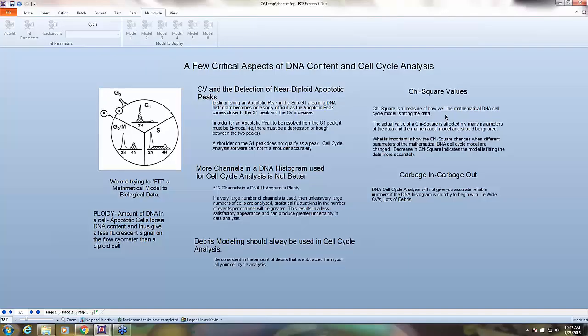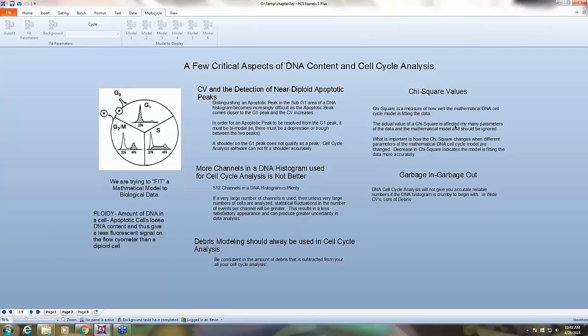So we don't analyze our data to go for a higher chi-square. Actually, I said that wrong. We do try to get the lowest chi-square, because we are trying to make our mathematical model fit the data as well as possible.